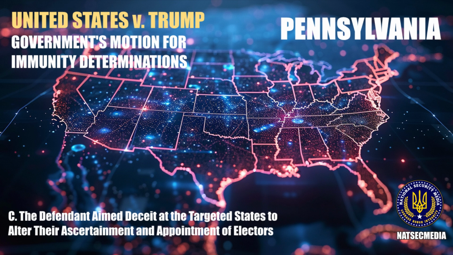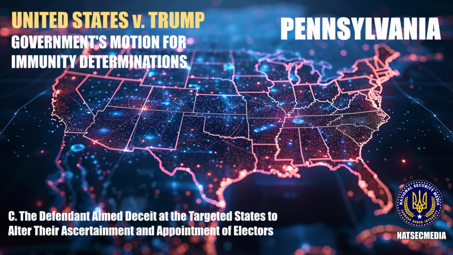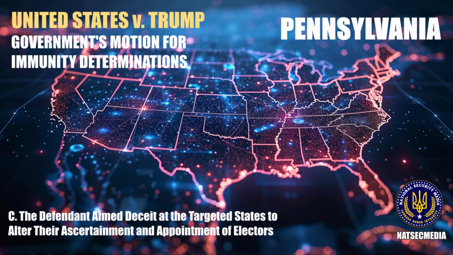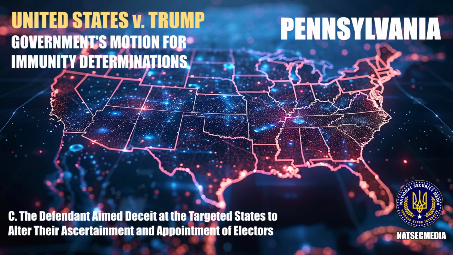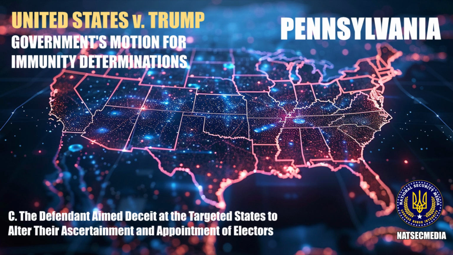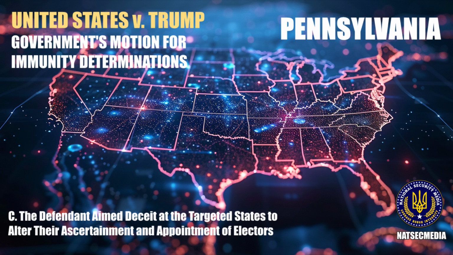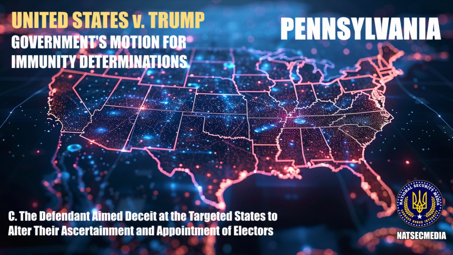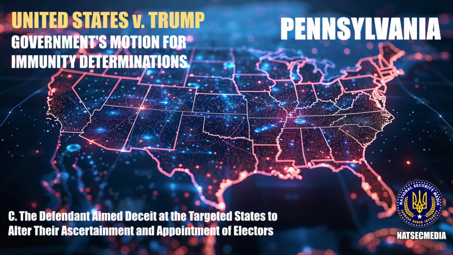Around the same time, Philadelphia City Commissioner A.L. Schmidt appeared on television and stated that there was no evidence of widespread fraud in Philadelphia. After seeing the interview, the defendant targeted Schmidt, tweeting, "A guy named A.L. Schmidt, a Philadelphia commissioner and so-called Republican, Rhino, is being used big time by the fake news media to explain how honest things were with respect to the election in Philadelphia. He refuses to look at a mountain of corruption and dishonesty. We win." As a result of the defendant's attack, threats that Schmidt already was receiving became more targeted and detailed, and included his address and the names of his family members.